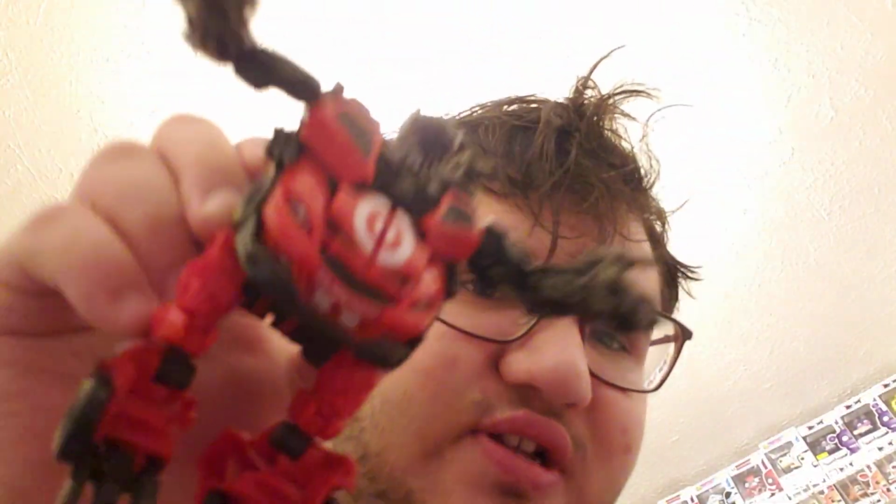And here's Leadfoot. Now, I have a few complaints about this figure. The chest and the missiles do not like to stay on. I've tried multiple times putting these machine guns on the sides. Sometimes it barely works, and it annoys me to the point where I'm just about ready to give up. He's a big fat boy, as you can tell. Love the Target logo. I think that's why they didn't make them a Target exclusive.